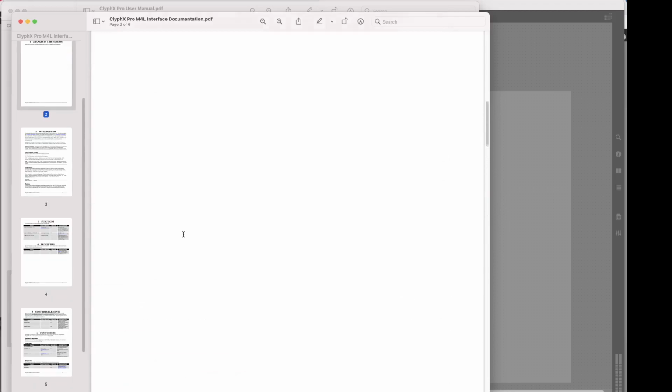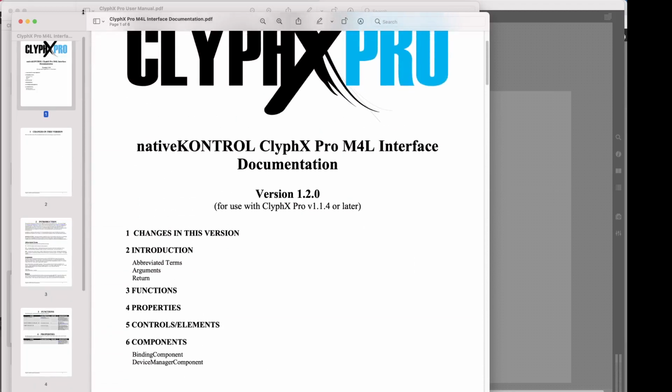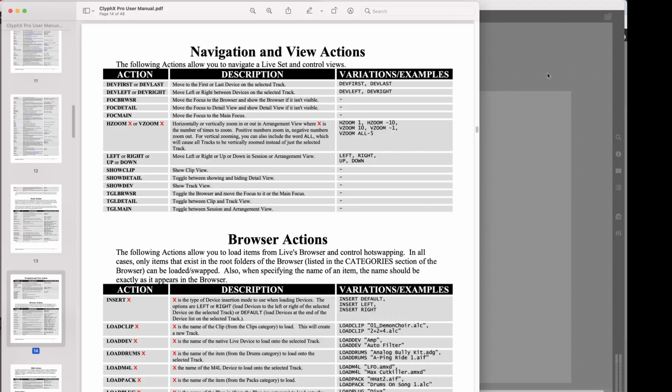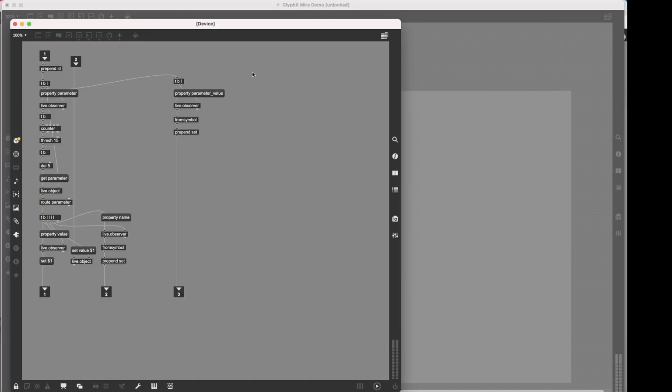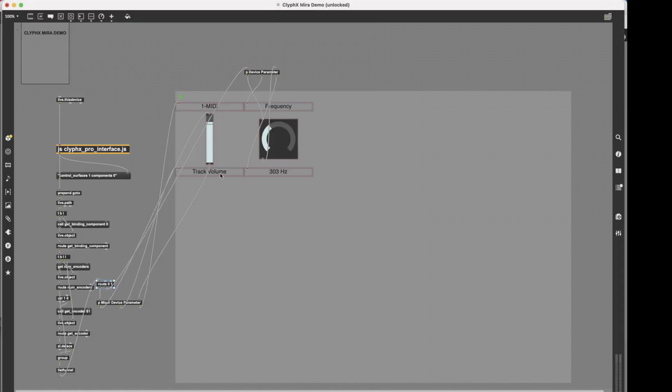So it's going to take you a while if you're not familiar with Max for Live to see what's going on here, but everything that you need to know about how to do bindings with Mira is in this patch, and you can see it takes quite a bit to get to a single one of these parameters.